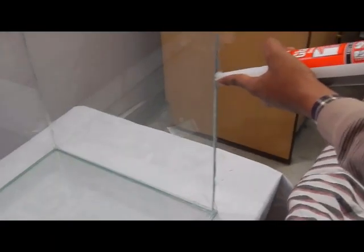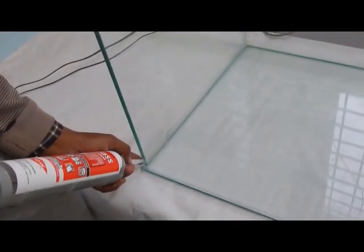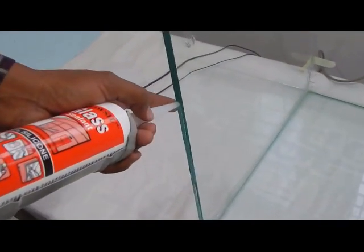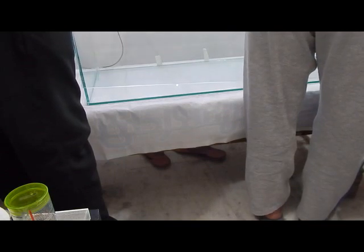So now applying silicone on the right edge of the right panel as well as the left edge of the left panel, and only one panel is left to be attached, which is the front panel. I have already applied silicone on top of the base in front, on which our front panel will rest. Again I am finding it difficult to hold the panel alone, so I am asking for help from my friend. Now my friend is holding the panel and I am moving the panel on the right side, aligning the panel from the right side first, and once the panel on the right side is aligned, I will put the panel down, and sequentially we will put the left side of the panel down.